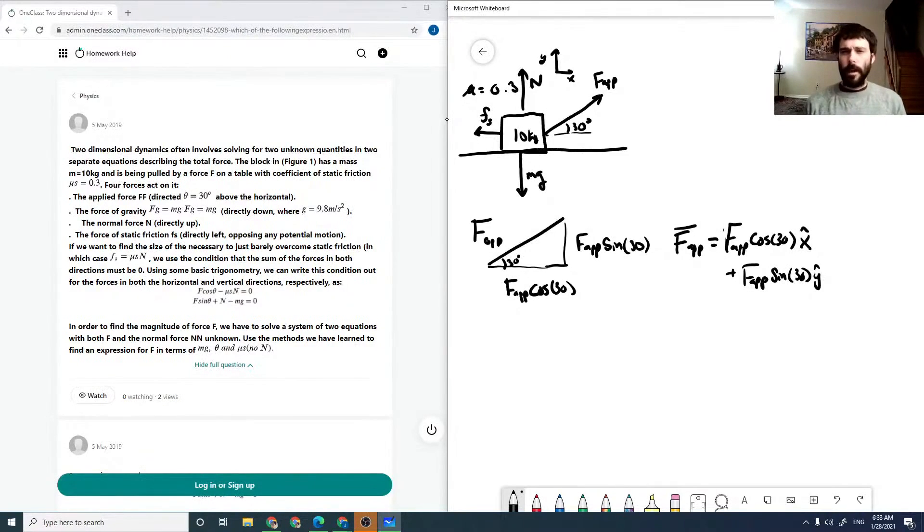And now we can see that our frictional force is going to be in the x-direction, and each of the others are going to be in their own respective direction. So if we look in just the y-direction, then we've got a positive normal force minus our mg force, and then plus our force applied sine of 30, and then that equals zero because m*a_y equals zero, as the acceleration is zero.